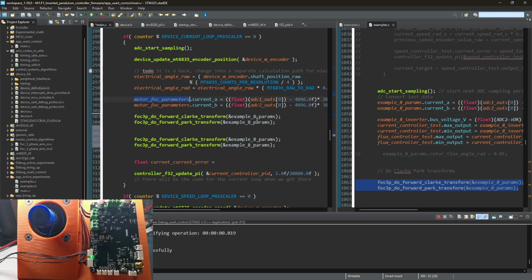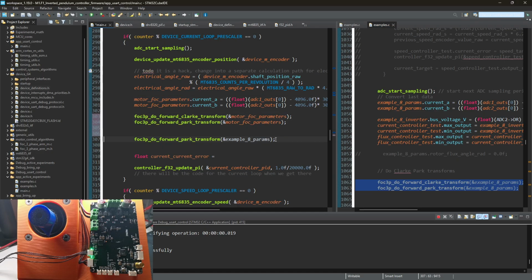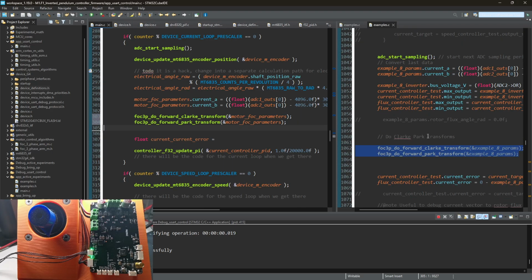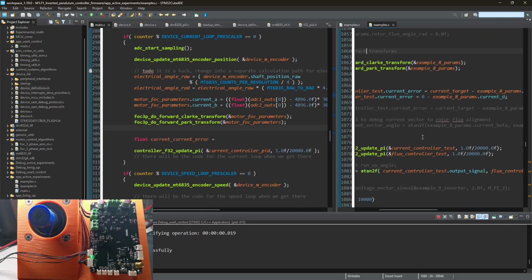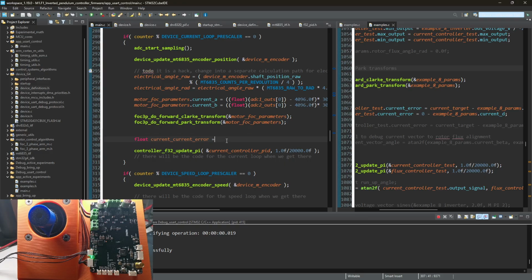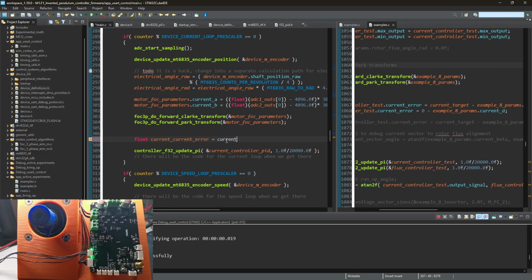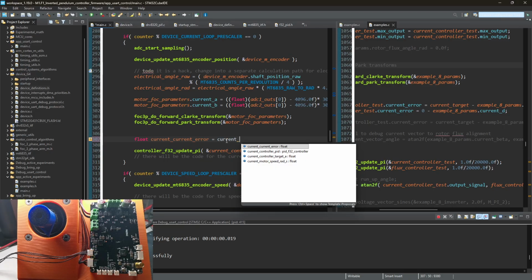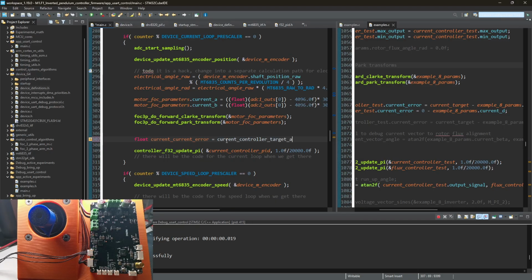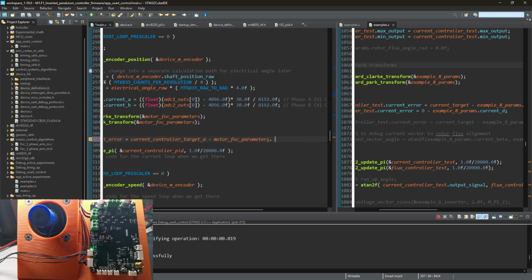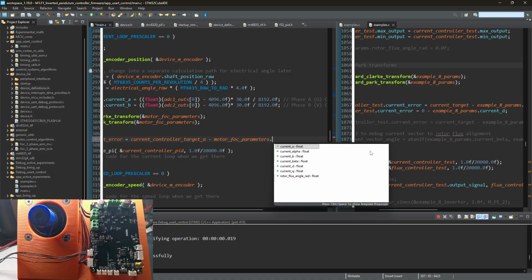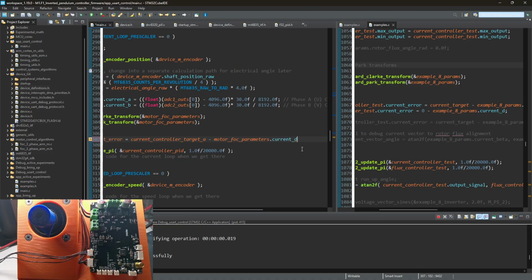And I need to do my FOC parameters in here. And these conversions will give me the value I need, which is current target. Oh, sorry. Current controller target in amps minus motor FOC parameters current D.